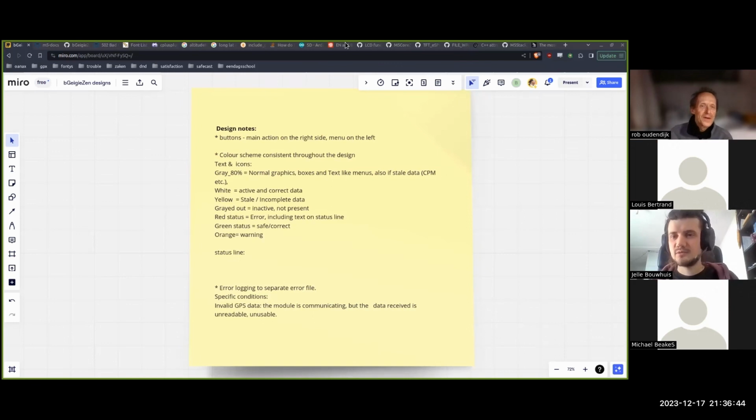Yeah, exactly. What we can do is, because we read every second for the CPM, just use that value for the next second of blinks and beeps.